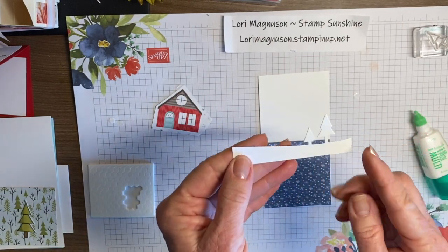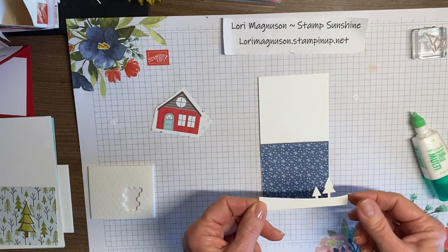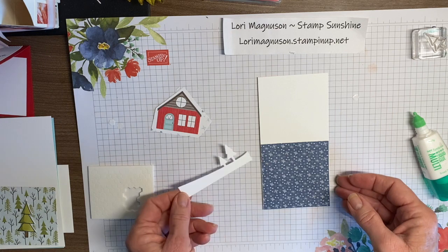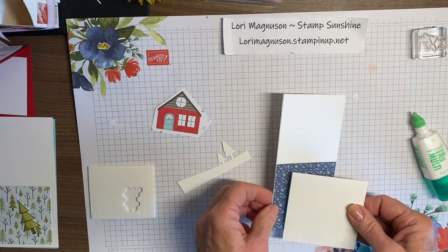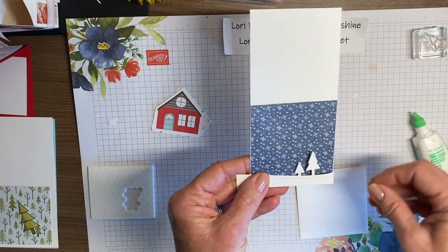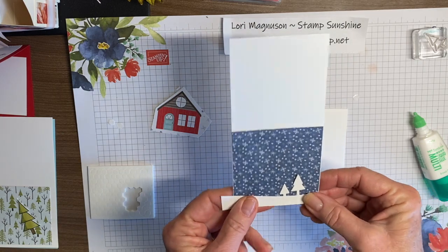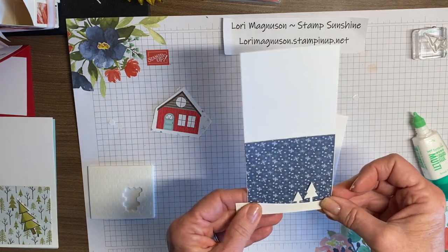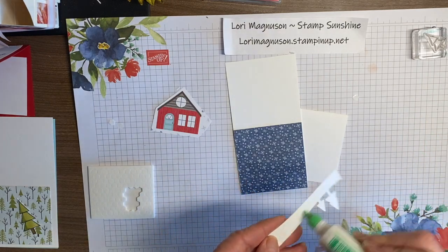And what I did was I want to trim it down so that it's going to fit here, so I just cut off part of the die cut and made it to where I just have the 2 trees here for my scene. Now, one thing I did want to point out is these 3 by 3 inch envelopes are pretty small, and so if you do a lot of images that are popped up, you might have a difficult time getting them into these envelopes. And so I would recommend, even though it's very cute to pop this up, if you're going to be putting it in the envelopes or expecting that people will put them in the envelopes, you might just want to glue this down. So that is what I'm going to do now.